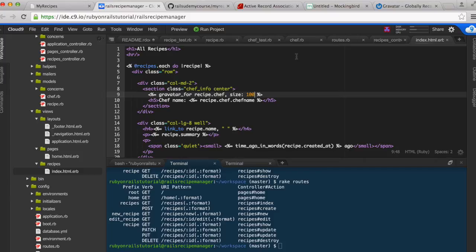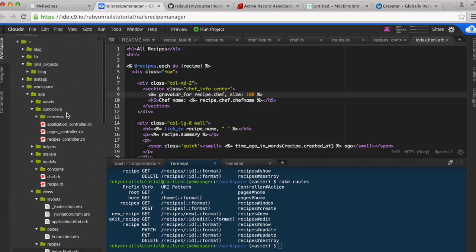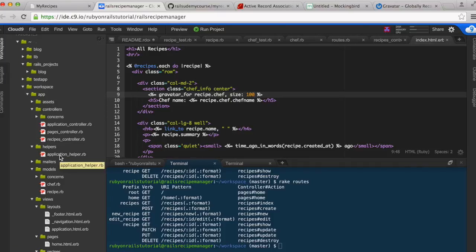All right. So now let's build the gravatar_for method. For methods that you are going to use, which will help in views, you can put them in the application helper. Under app, here's this helpers folder, and it comes with this default application helper over here.